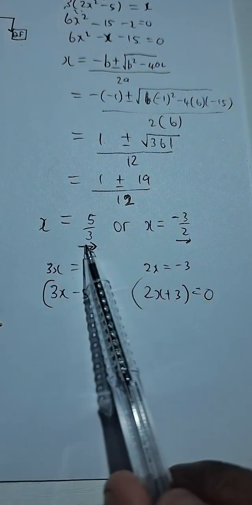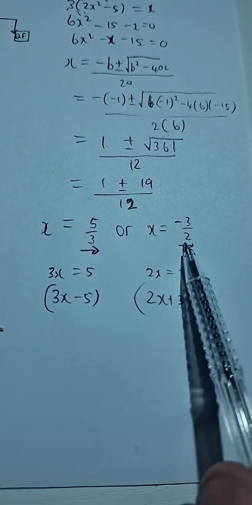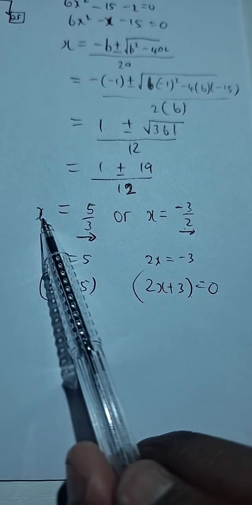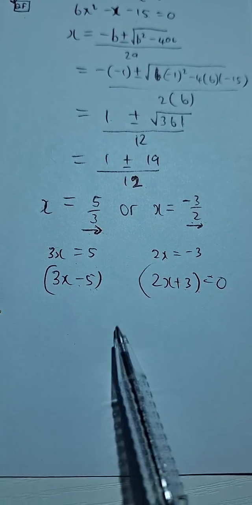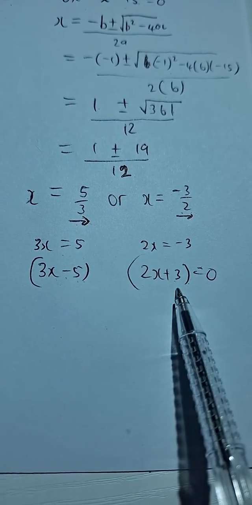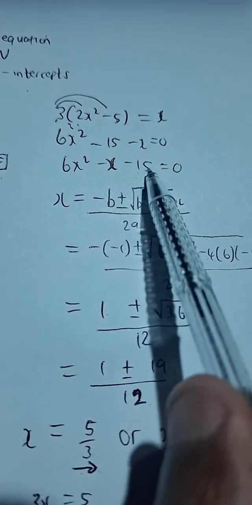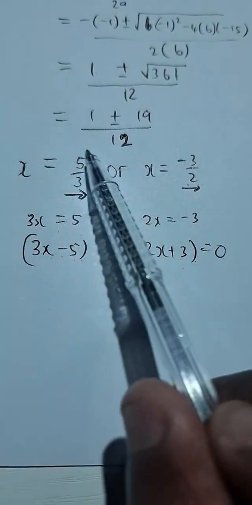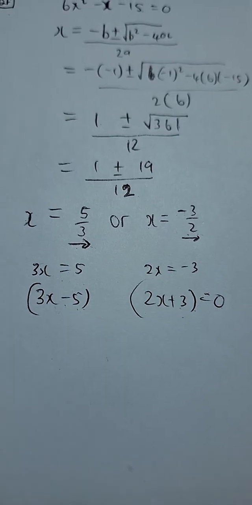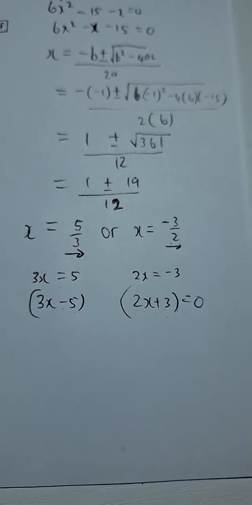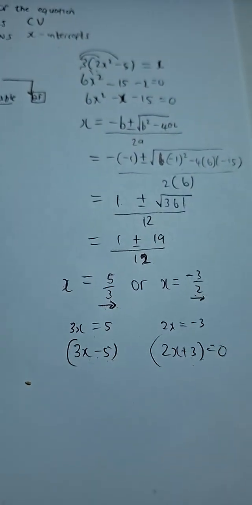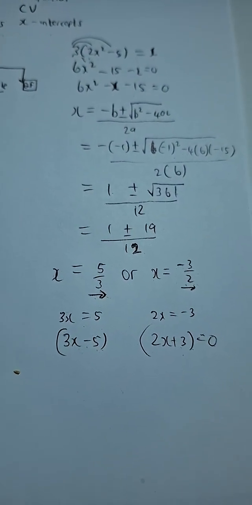And then all they do, guys, is simply make sense? And then they get the factors. If you cross multiply and transpose, you get 3x minus 5 for your first bracket, 2x plus 3 for your second bracket. That would be your factorization, and then you would solve using your zero factor law and get your answers, which would be 5/3 and -3/2. That's just something to note. Like I said, you don't have to do all of that. You can just use the quadratic formula and get to the answer.